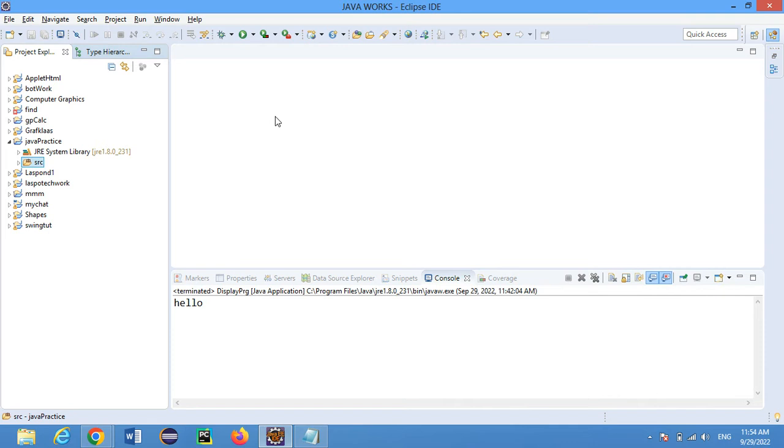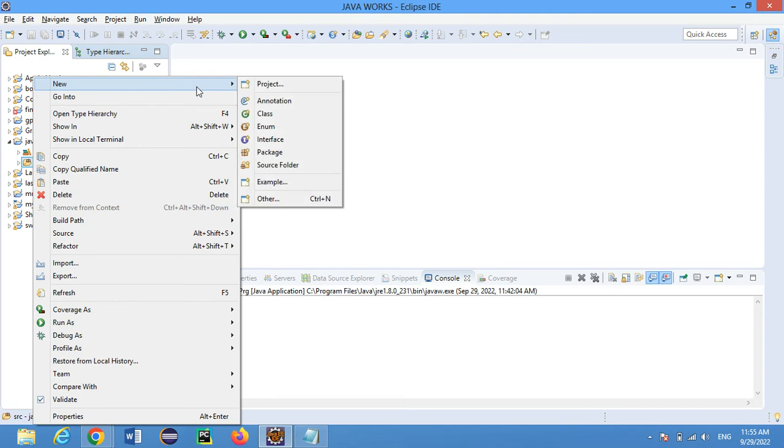Now the next thing, we want to create class to start writing our code. At the beginning, I said before you can write any Java code, you must define two things, class and main method. Let me just give you a recap. Class is a template for creating or declaring variables, methods, and objects. While main method is where your code execution starts from. So to create class, right click SRC, point to new, click class.